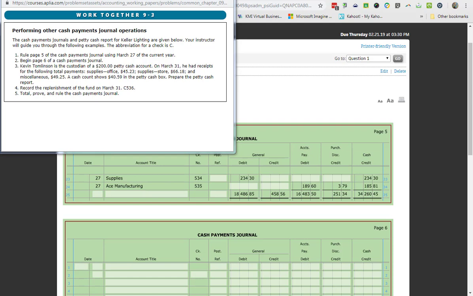We have to account for life happening, and we're going to have something called cash short and over. This is a new account. It is an expense account, but it does not have the word expense after it. Okay. So if you hear that you are cash short, what would that mean to you? Do you have more or less cash than what you're supposed to? Less. So if you have less cash than what you were supposed to, isn't that like an expense? Would you agree? So if you are short, you would have to debit that account. If you were over, cash over, would that mean you have more or less money than you're supposed to? More. So that is going to be a revenue.